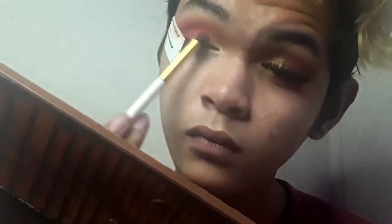Then kunin lang ulit natin yung brush na ginamit natin for the red. Then gamitin natin siya dun sa may bandang gitna para mag-blend sila together at walang harsh edges na magaganap. At after that, ayan na ang ating eye look.